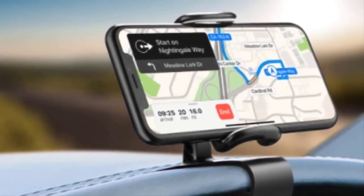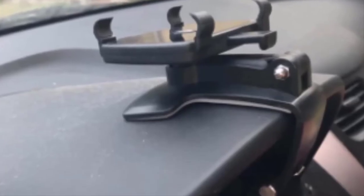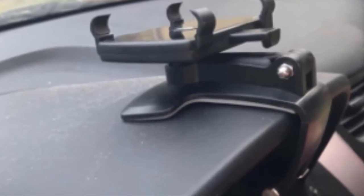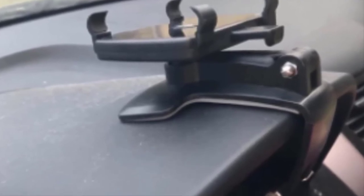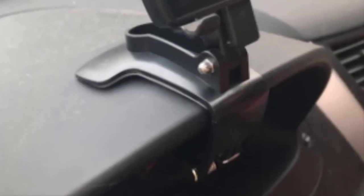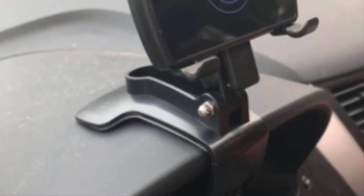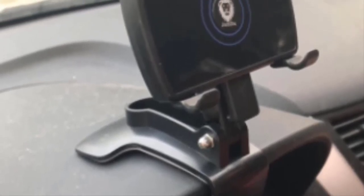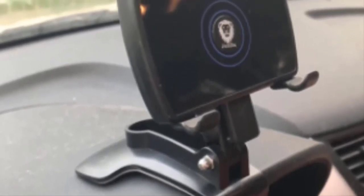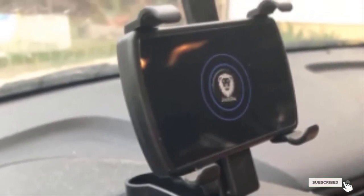The clip mounts seemed like an excellent idea for our application, but none of the rectangular dash shapes were compatible with the built-in curve of the top arm of the clamp. The tension phone holder worked well once we peeled off a metal logo plate inexplicably stuck onto the silicone pad. The ratcheting phone holder had the same metal logo on a slippery gloss black finish. The mechanism held the phone, but the arm pads were slippery. These easily removable clip-style car mounts are a good option if your dash has room for the top arm and enough overhang for the bottom arm.